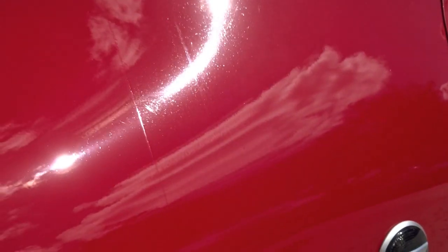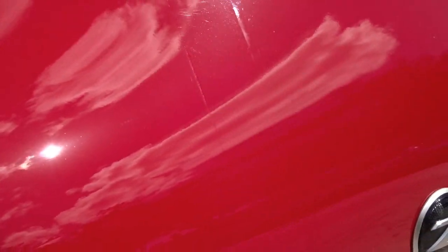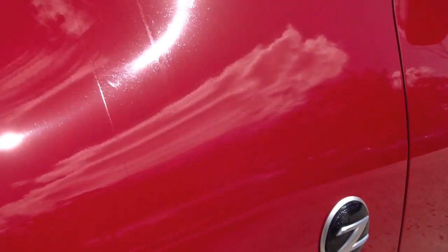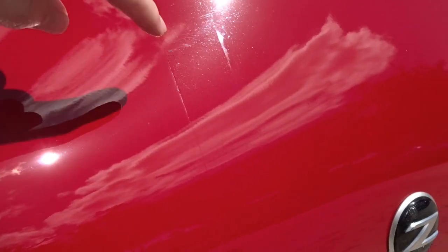Can you see them now? It is such a pain in the butt sometimes to show swirl marks. So I really hope this is showing up, but I know you guys love a good 50-50 side by side. Look at that. You can see it all through here. I don't know if you can see it in the camera, but I definitely can. I'm looking around where the sun is now and back. Look at that. That's just with polish alone.